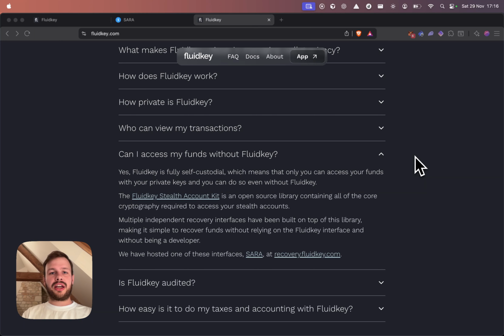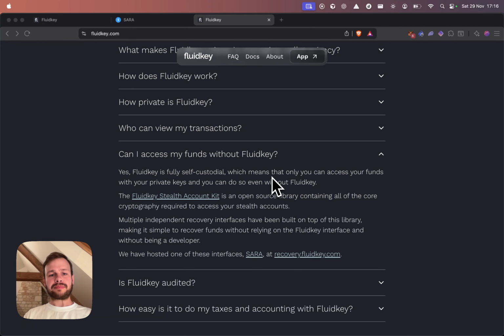So this is really a recovery method that you can maybe use with a test account to make sure this works as I'm showing you here, but I wouldn't advise doing this with a live account unless it's really necessary and this is kind of the last resort to get access to your funds. So with that said, let me tell you a little bit how Fluidkey is structured.